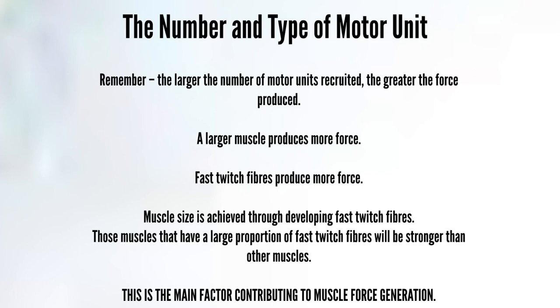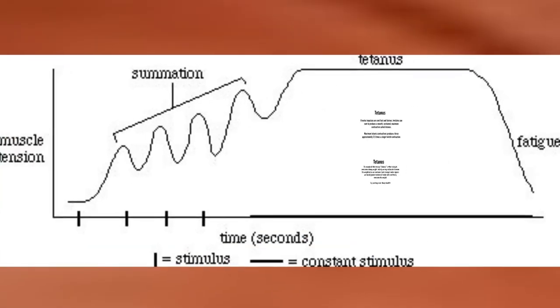The main factor in contributing to muscle force production is the number of motor units recruited. The more fibers that are recruited, the more strength the muscle is going to produce. Okay. Just wanted to show you this little phenomenon here called tetanus. And you're probably familiar with the term tetanus from tetanus injection. And what happens to you if you do have a rusty nail and incur tetanus, then your muscle will contract with maximal force and not let go.